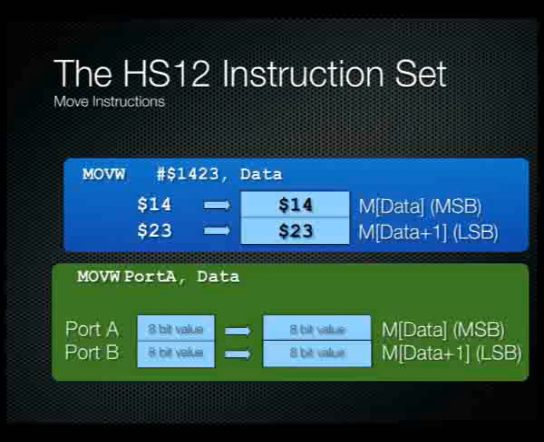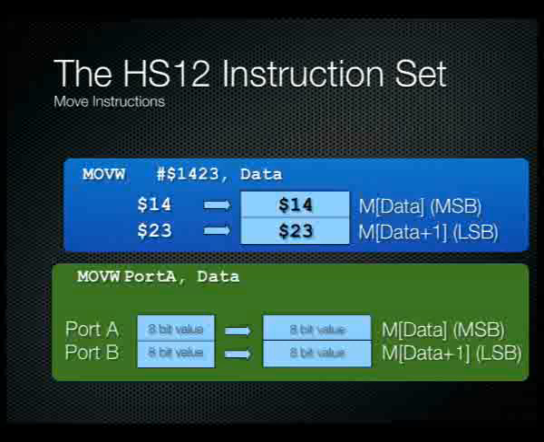So effectively we have the value in port A being copied and stored into, I guess, the variable that data refers to. And then we have the value in port B, which is directly after port A, being copied across to be stored in the memory location directly after where we stored the value for port A, so to speak. So we have a 16-bit value moving from one memory location to another memory location. And that's something you've got to be very careful about when you're using either loads, stores, exchanges, or moves. You've got to be very careful about the size that you're moving.